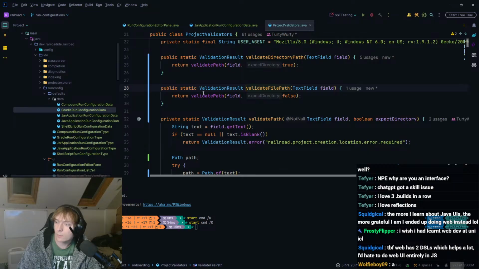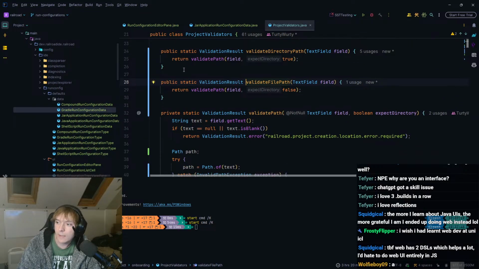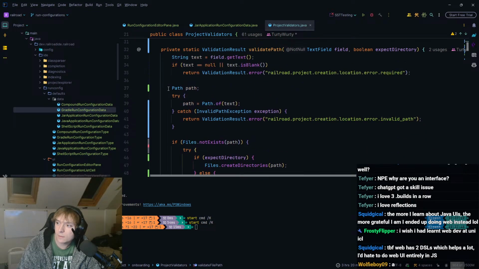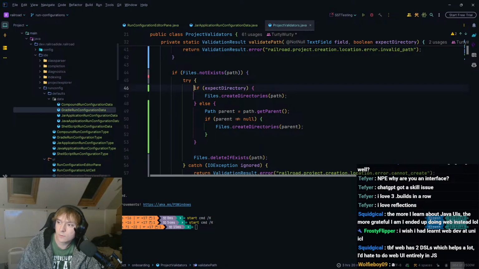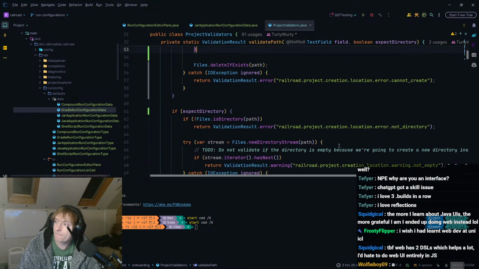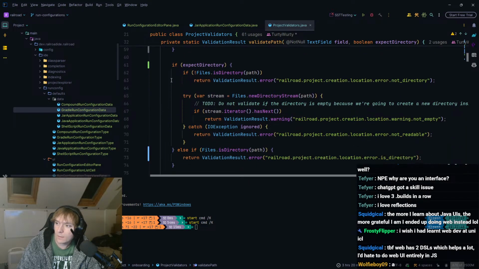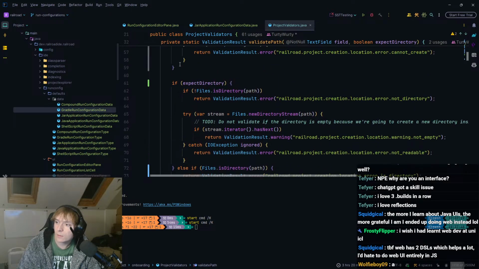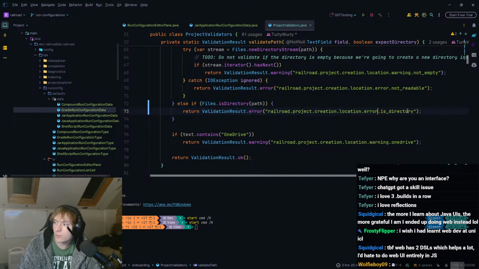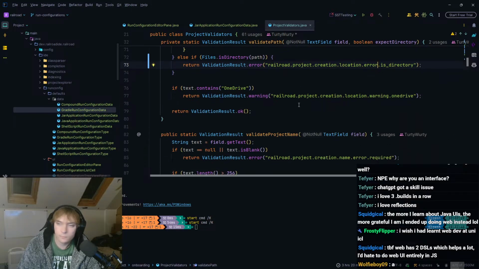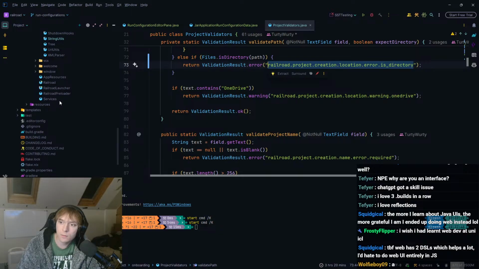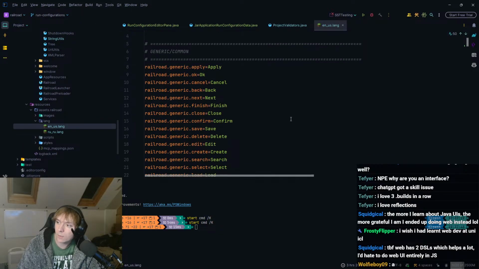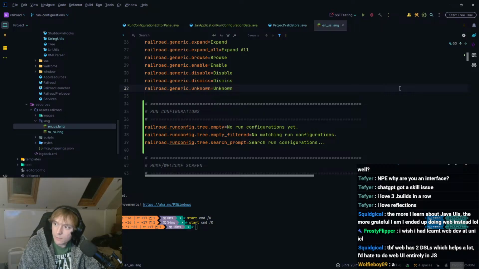So if we look at that now, yeah, that's exactly what I expected it to do, to be honest. Just a bunch of if statements. Yep, and then if expect directory, else if it is a directory, yeah, that's fine. The only thing I will do is add this to the lang, because otherwise I will completely forget, and then that will come up at some point and bite me in the butt.